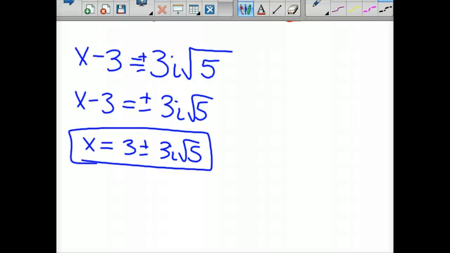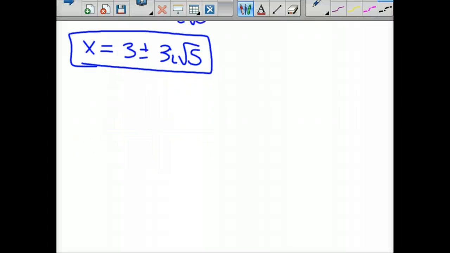So the next thing I promised you, this is the end of the video. If you know why we add a plus or minus, then you're done. But if you don't know why we have a plus or minus, think of this example. Let's say you had x squared equals, let's just use 16 as an easy one. We want every single number that would make this true.